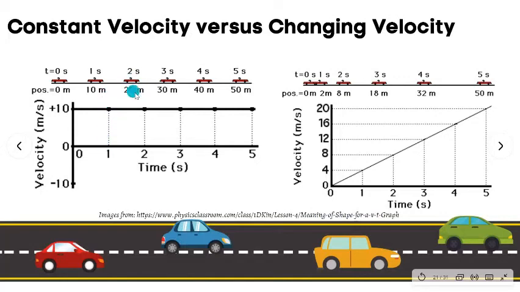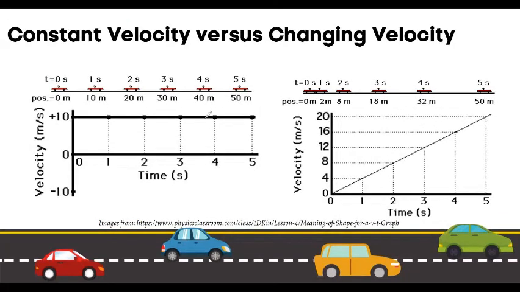How about this one po? So 20 meter over 2 seconds. So this will give us velocity of, again, 10 meters. So mapapansin natin that they have a constant velocity. So kapag constant po yung velocity natin, wala po tayong slope na mabubuo. So you just have a constant line or a line lang po.